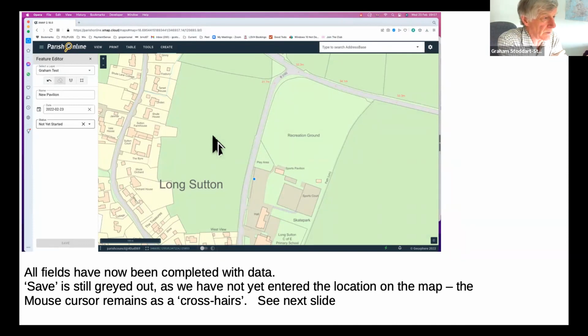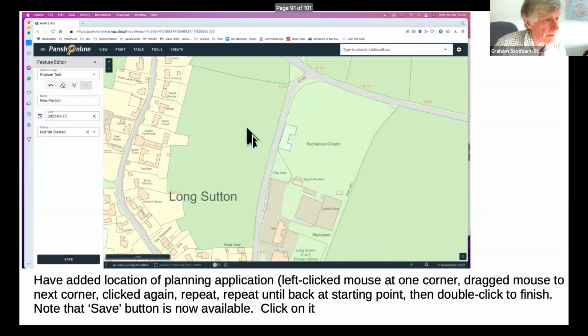So the way we're going to do that is your mouse becomes a crosshairs as it moves into the area of the map itself. What you're going to do is put the mouse in a corner of the building that you're going to draw. Just for instance, let's make it the top left-hand corner. You will click once on the mouse and then release the click button and then move the mouse. And as you move the mouse, there will be a blue line that follows it. I'm just going to click on my buttons here.